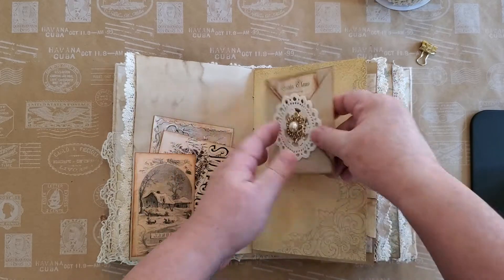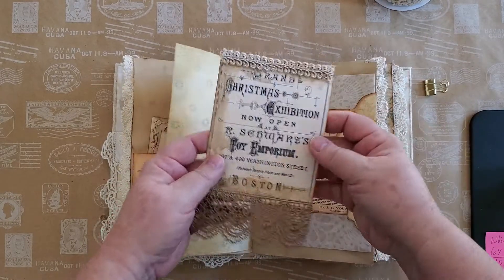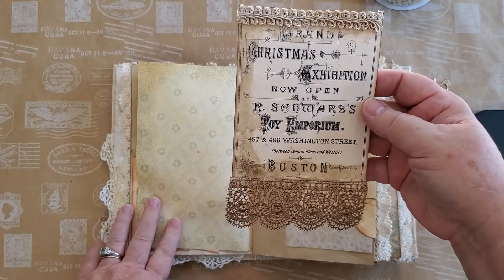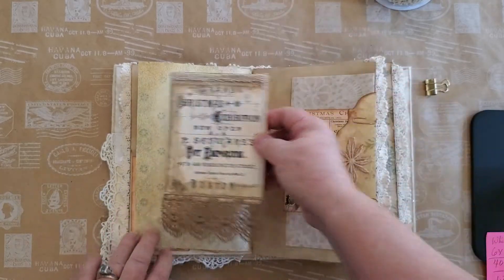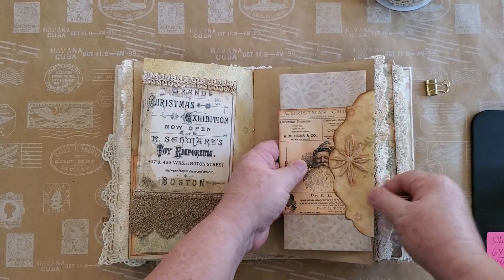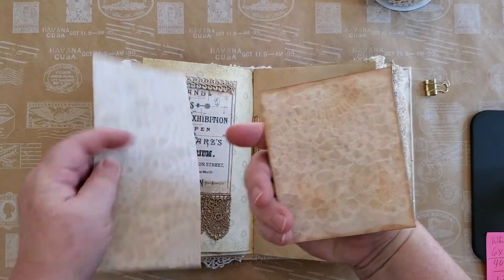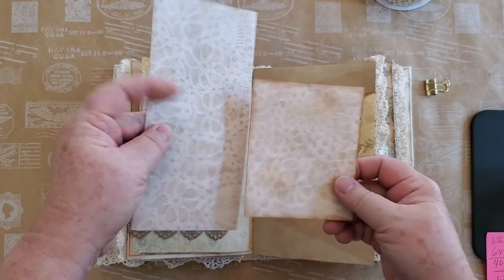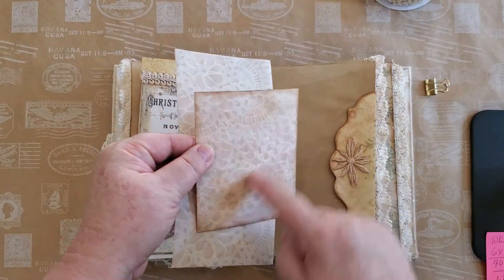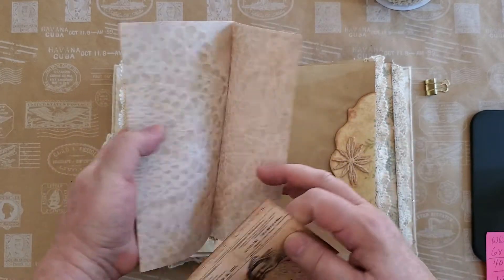I'm going to leave that out. That was on the reverse — using lace to jazz it up. That's the fun thing with digitals: I don't like it when you just leave them as is, you need to add some stuff to them. And this is how I put the lace — printed on the reverse so it's not just stark white.